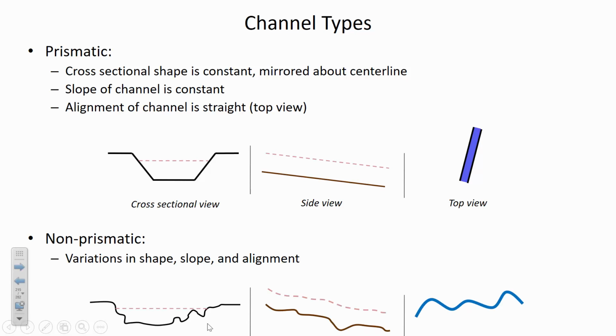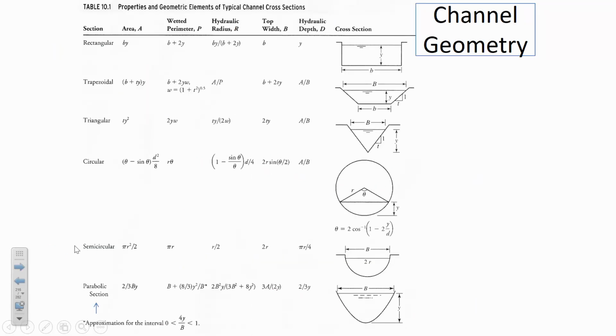maybe floodplains and deltas. It will have a slope that isn't even. It'll have pools in the slope. It'll have certain sections that are really steep and rapids. And then if we look down from above, the flow is setting itself up in a sinusoidal, kind of irregular flow pattern, and it's not going to be straight and narrow under normal circumstances. It's going to find the lowest point in the land, and the flow will go through that. And so that's a non-prismatic channel.